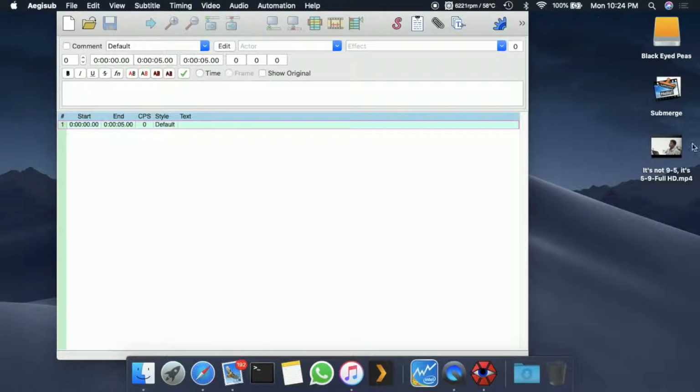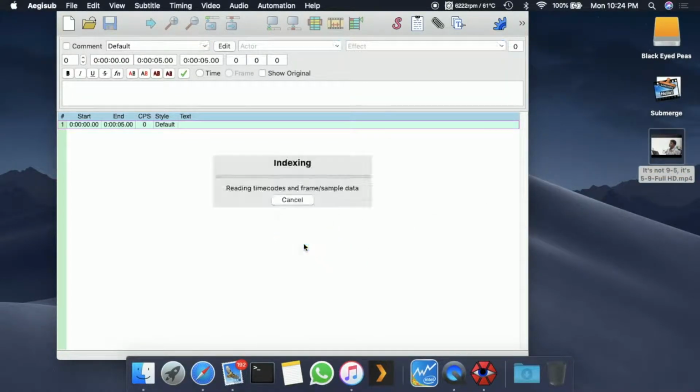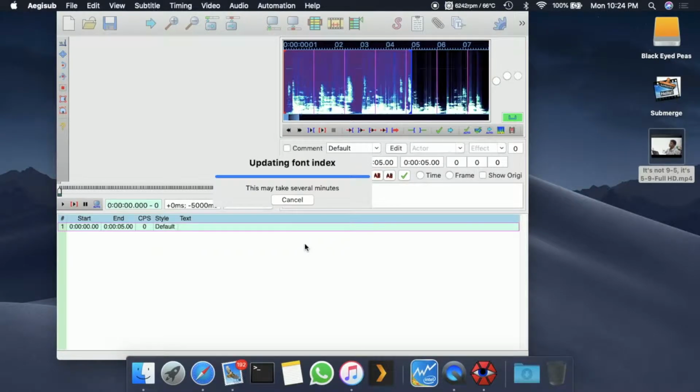Notice right here is the video that I want to add subtitles to. It's fairly simple. Just drag and drop it. It takes a few minutes depending upon your computer. Once that is done, this bar keeps moving around showing the progress of the video. This will happen sometimes. This is definitely taking several minutes.